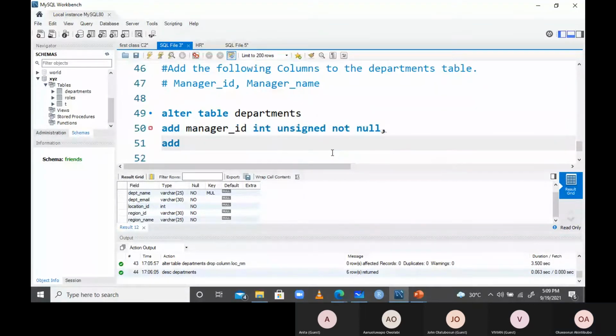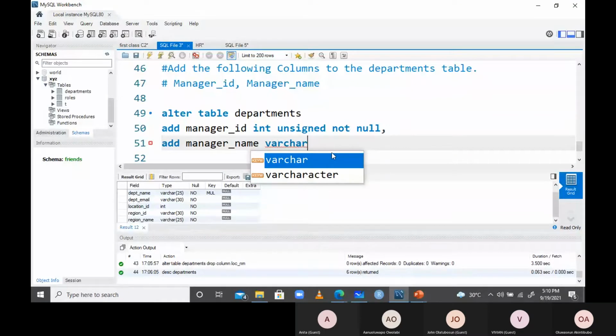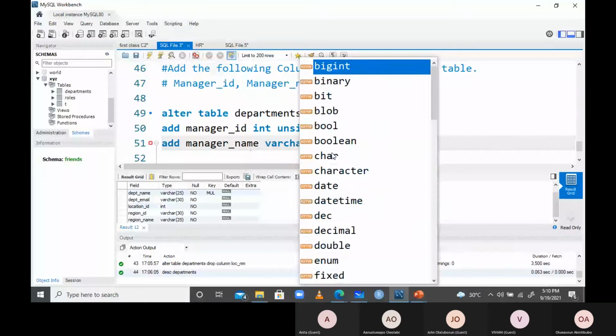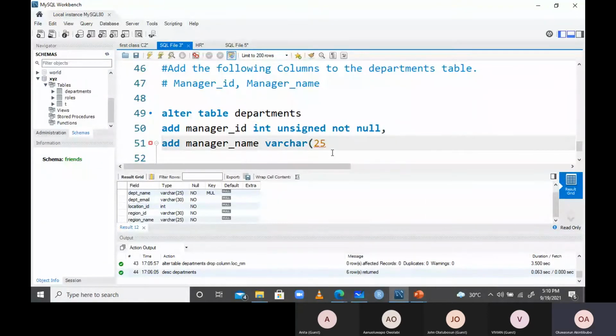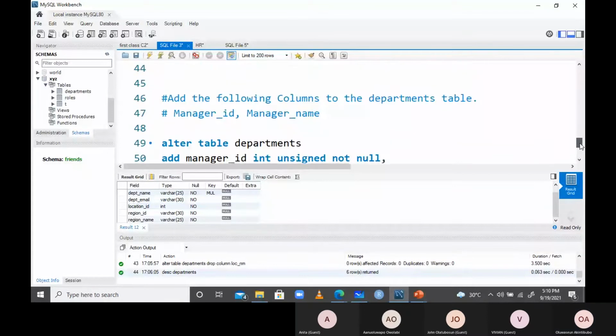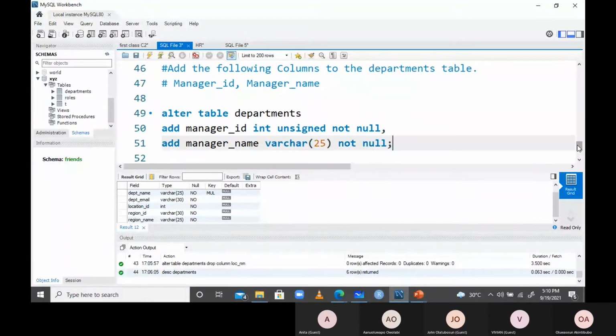Then we say add manager_name, varchar 25, not null. Awesome.